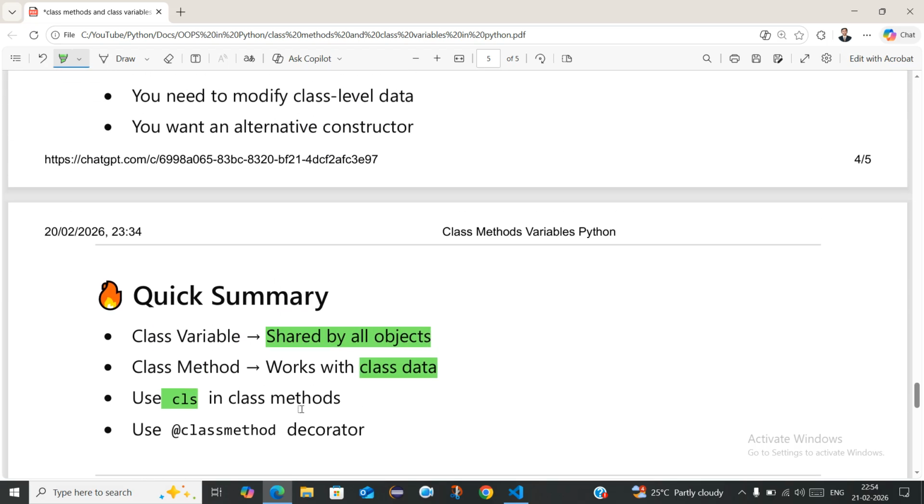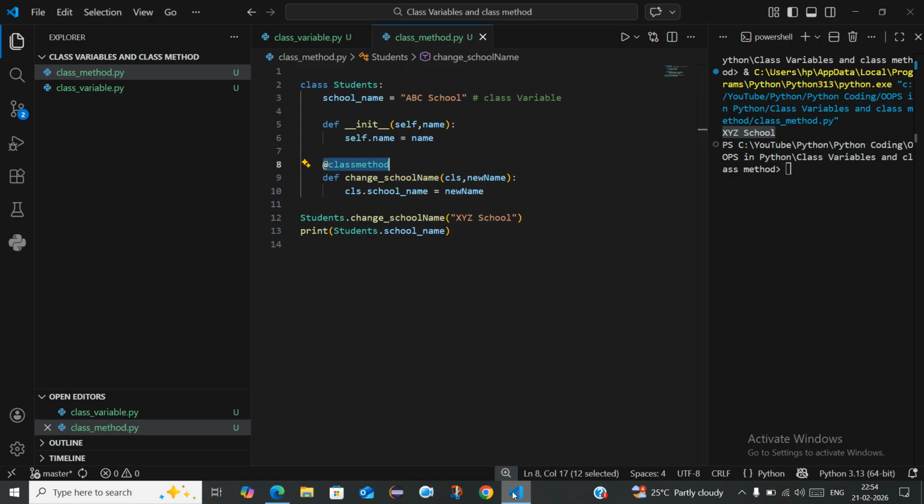So that's all about the class method, and you learned what a class method is and why we use it. You just have to use this classmethod decorator with CLS as the first parameter, and you can change the class variable directly through the class name. This is shared data you can change.